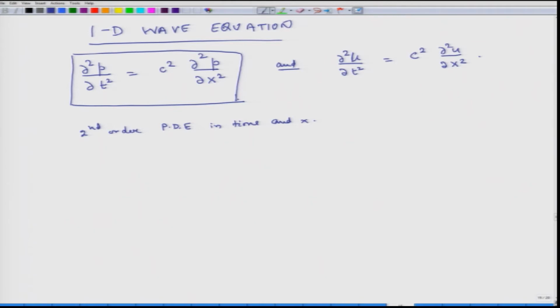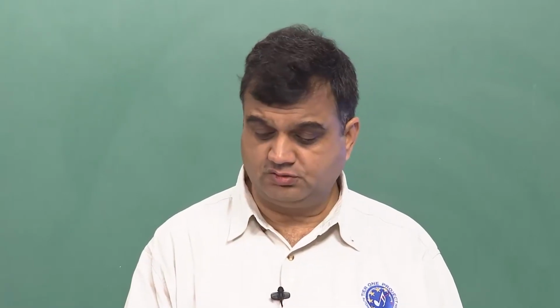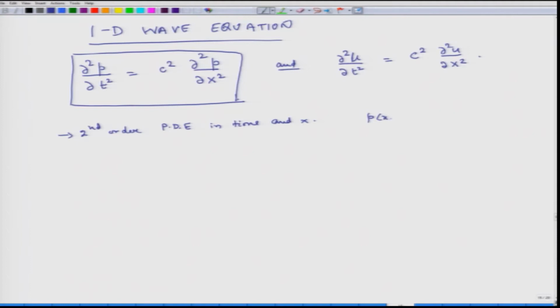Now, how do we develop a solution for it? There are several approaches you may have learnt in terms of how to solve these types of equations. One is the method of variable separable, where you assume that pressure, which is a function of x and t, is itself made up of two functions. One, capital X, is purely dependent on position x, and the other, a function T, is purely dependent on t. If we plug this in, we can separate the variables and develop a solution.